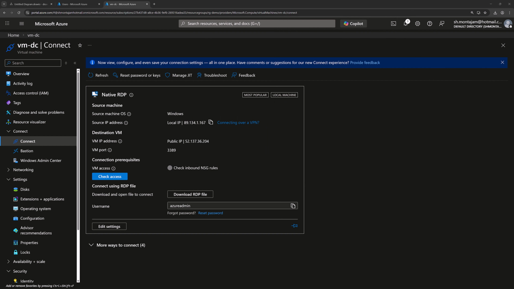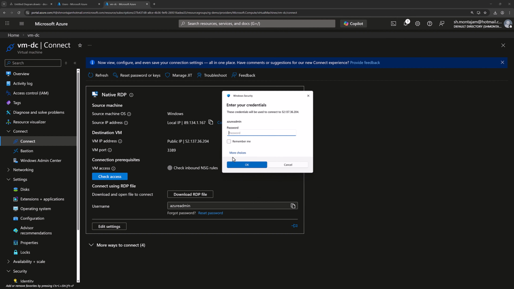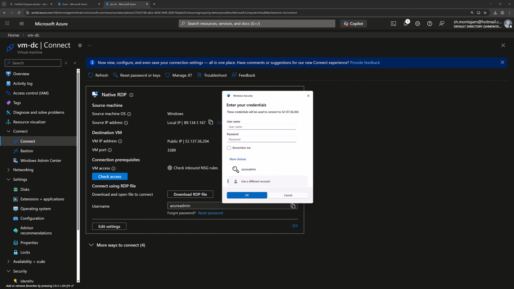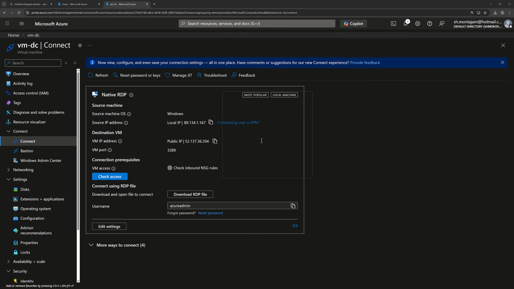And now here I'm going to use our newly created domain. So it will be sharing demo backslash Azure admin and our password. And now we should be able to connect to the server.